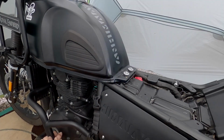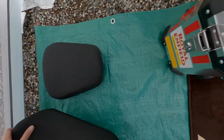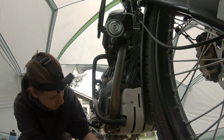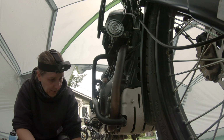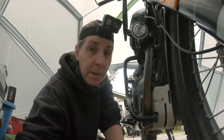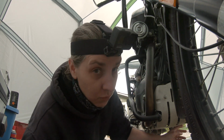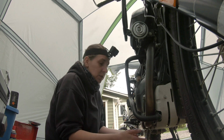Now we will proceed to take off the bash plate. And we have 1, 2, easy peasy, 3, and oh, right. So I just remember 2 of the bolts are easy, 4 bolts on that side, or 2 and 2. It's these 2 down here. This is the exhaust.